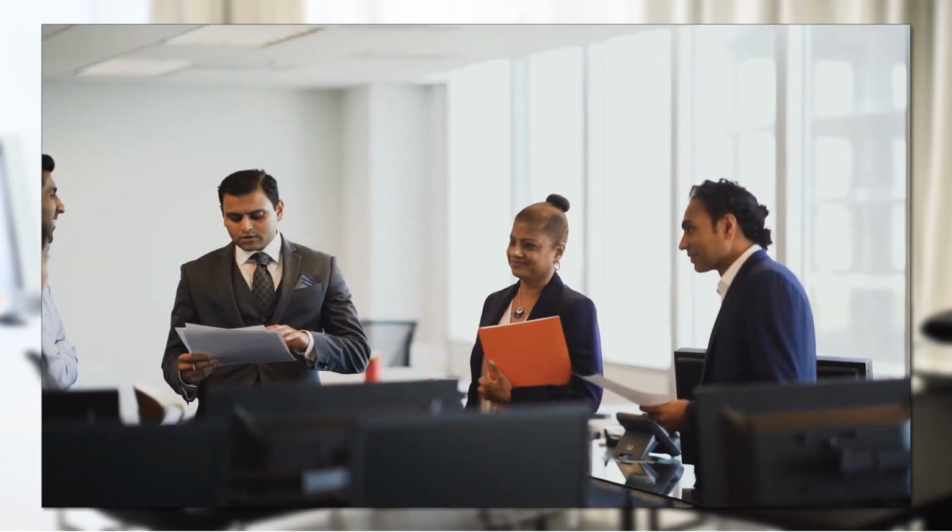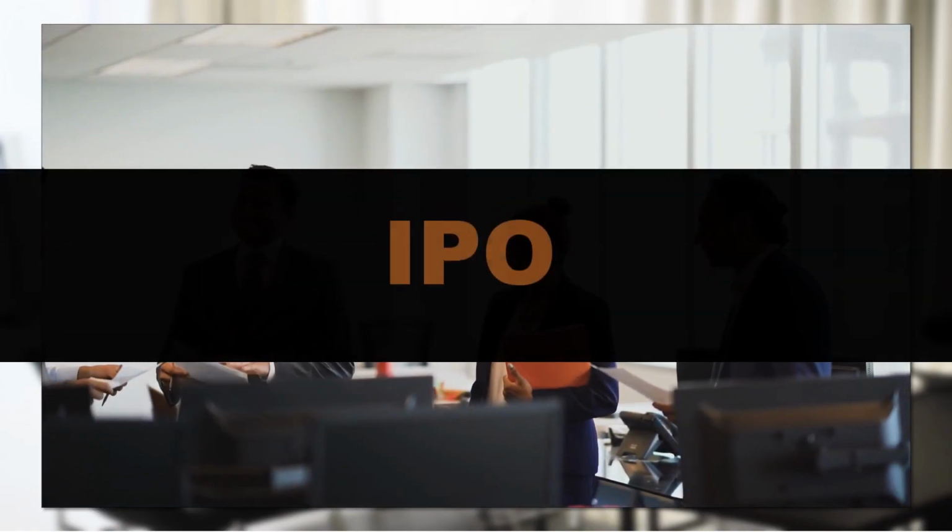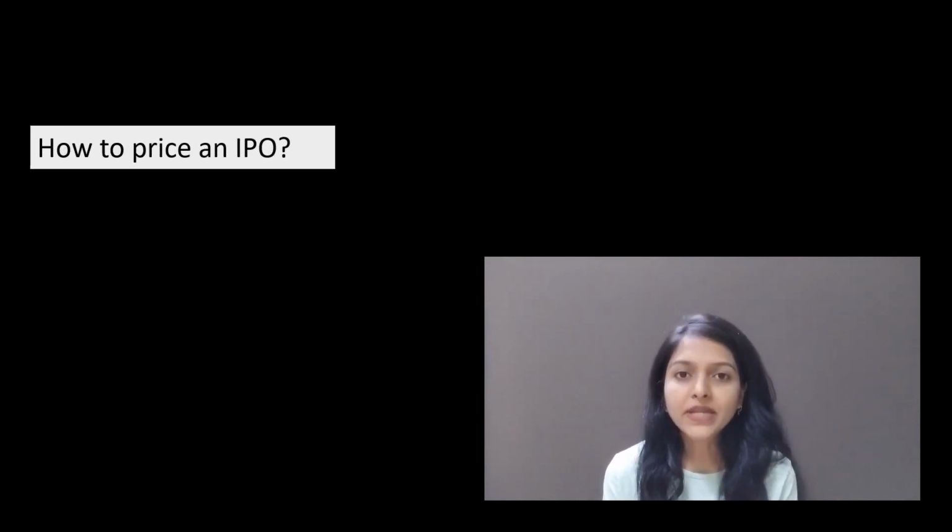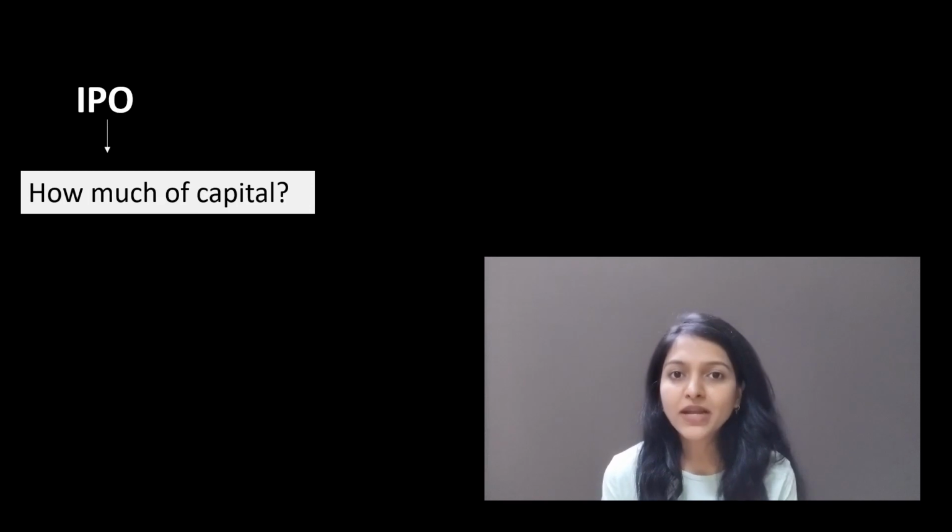Companies require capital for their operations. For many companies, raising capital by going public is a solution. So there are a variety of factors that determine how to price an IPO when the company decides to go public. Now, the part of an IPO that every company wants to know is how much money they are going to get.